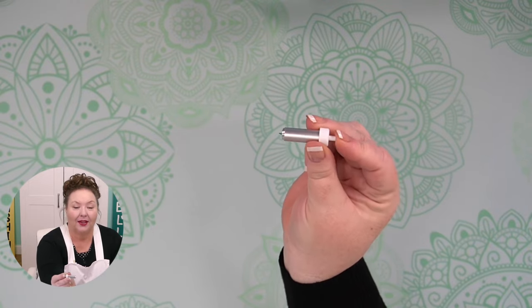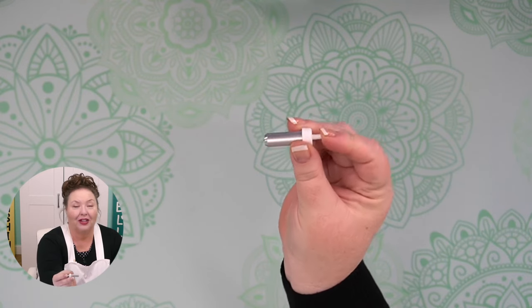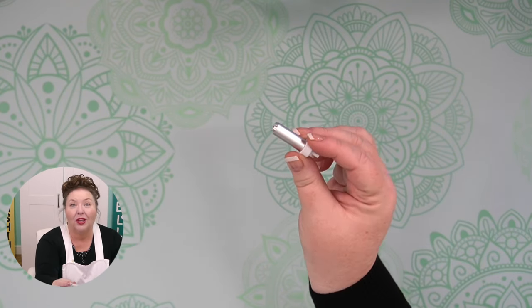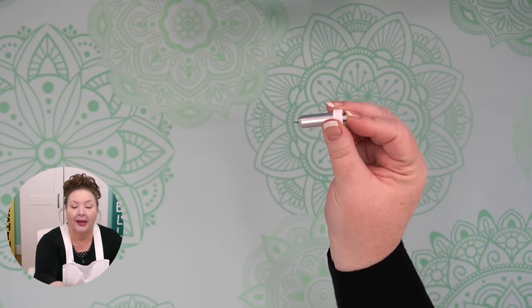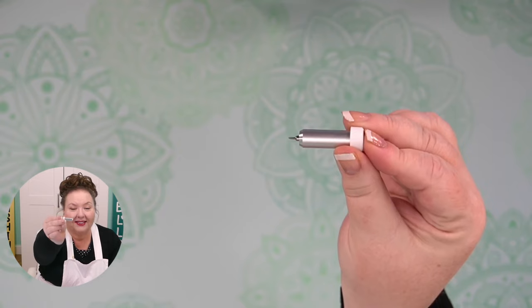Your blade will actually last a very long time. I rarely change my blades. You really don't have to change them at all — you just need to keep them clean. You can change them if you need to; every once in a while something will happen, like a nick, but for the most part this should last you a very, very long time. Isn't that cute little tiny thing?